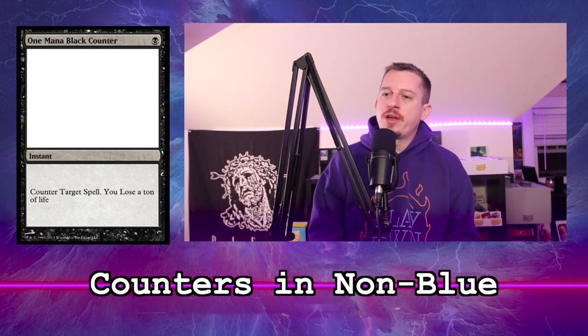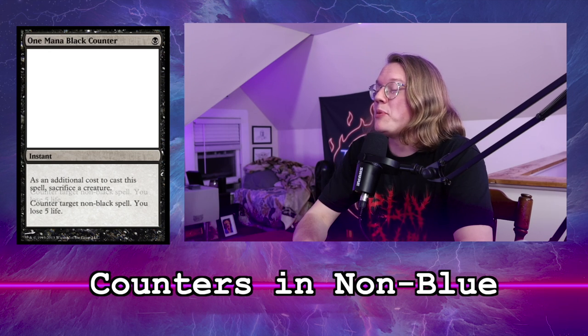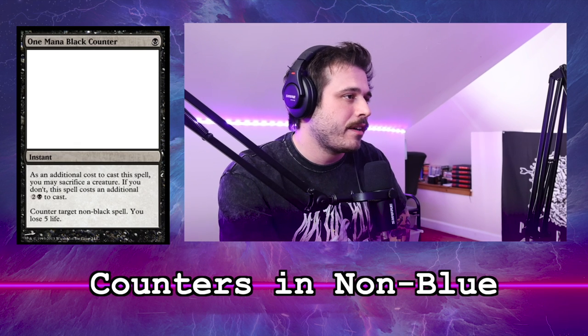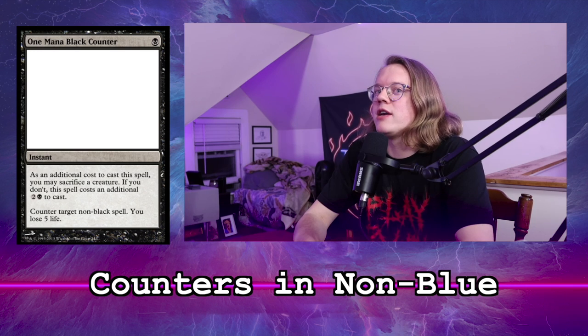Is that what it is? Yeah. I think it's one mana, counter target non-black spell, you lose 5 life. And you know what? You probably have to sacrifice a creature too. Okay, maybe it's like 4 mana, but if you sacrifice a creature, it's 1 mana, like all those other effects. I kind of like that too.